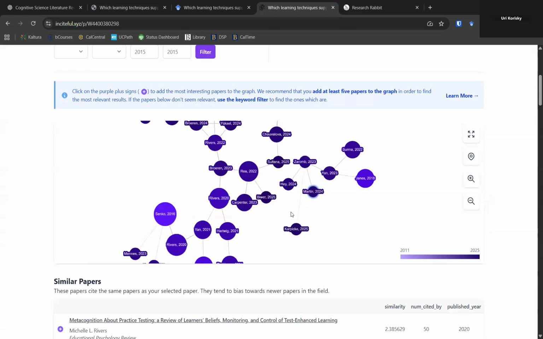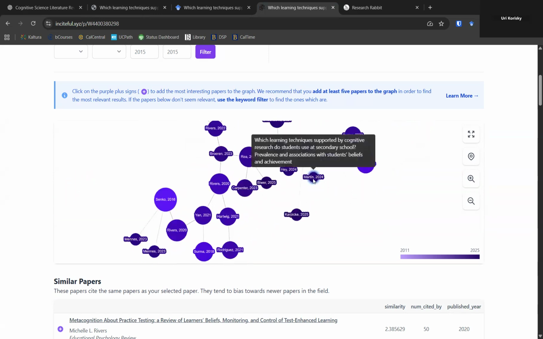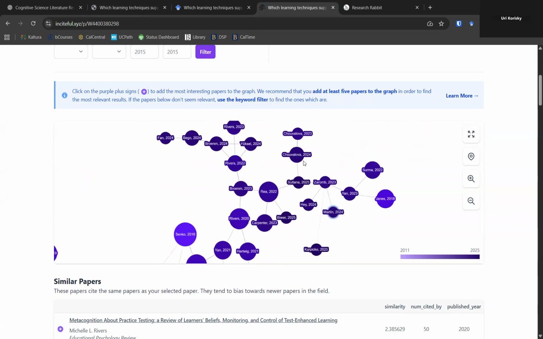I can see here that there's a network of papers that are related to this paper, either papers that this paper cited or papers that were cited by papers cited by this paper, etc. Since this paper is relatively recent, not many other papers cited it, I guess. So you don't see a network like from it to the future, but you do see a network from it to the past and from those to the future.